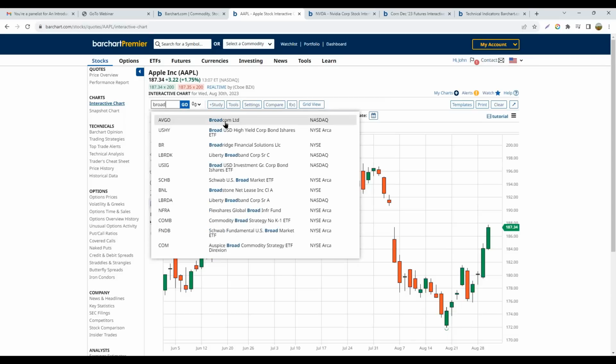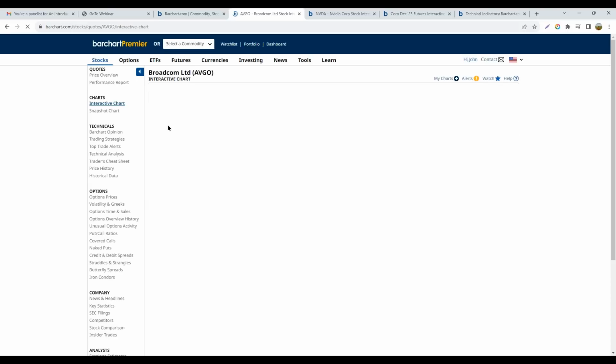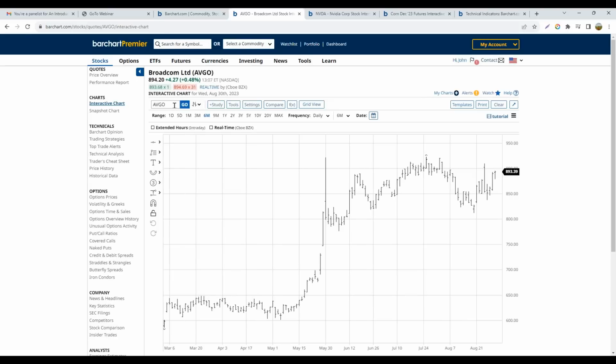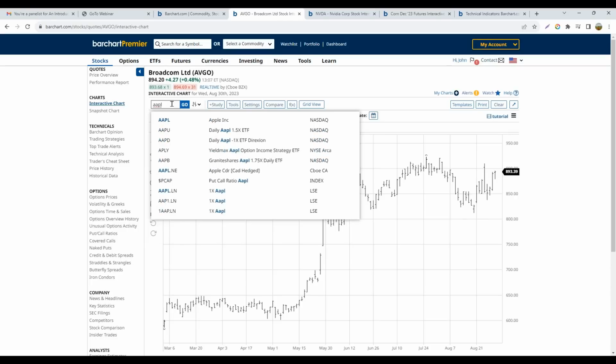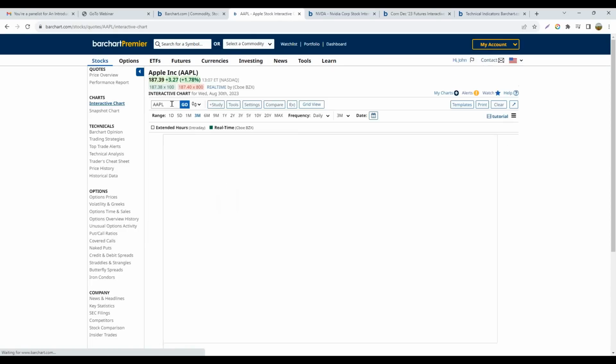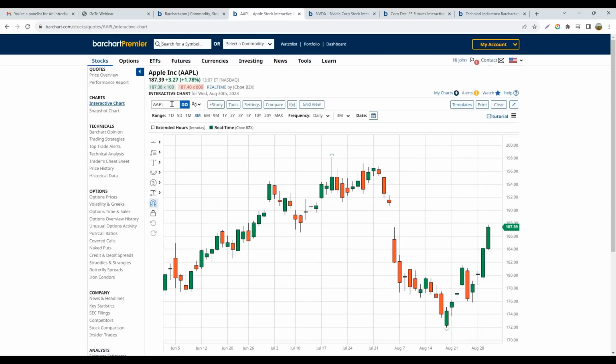I don't know what the symbol is, so I type in Broadcom. Our symbol box pulls up all the equities that have the word broad in it, and there is Broadcom. Notice the symbol is a lot different than you would think based on the word. I just click on the symbol, and that takes me to the Broadcom chart. Apple, again, just type in a series of letters and you can easily find that symbol.